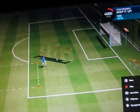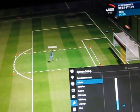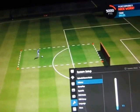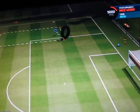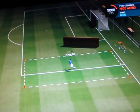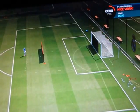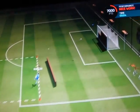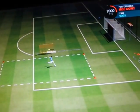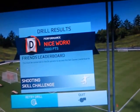You have to put the volume down. Oh my god. Thank you. Oh my god. Yeah, I think he passed it. No, this is a C level, I think. I suck with Cristiano. I'm good with Messi, but not with Cristiano. Ooh. I think he's gonna get a C. Oh, I thought that went in. Oh my god, I suck with Cristiano. And D.